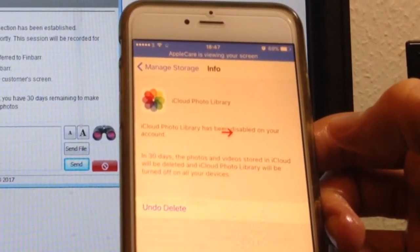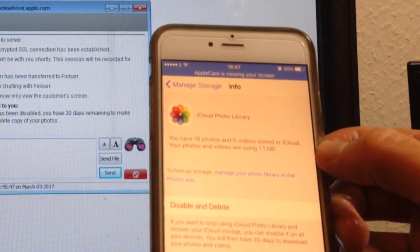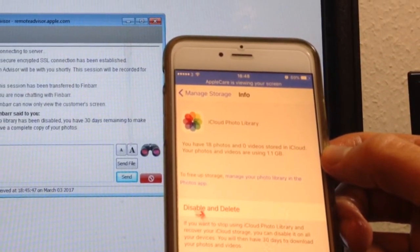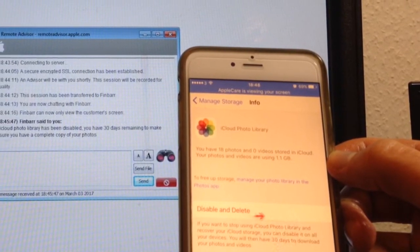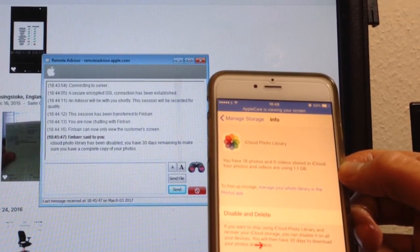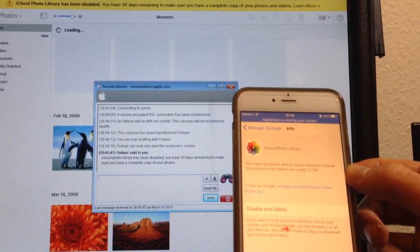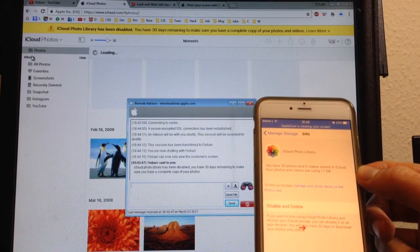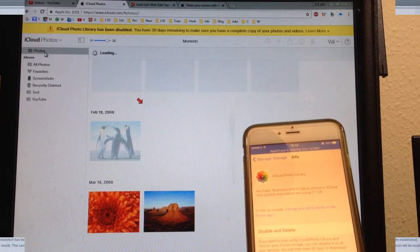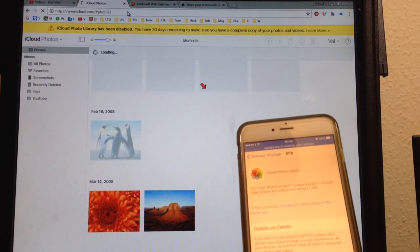So it says here now your photo library has been disabled, and this could be the reason why. So I think it's not just new — you disable it, so you completely turn off your photo library completely, then we have re-enabled your photo library now. This should give you the ability to modify your stuff. We might need to log out and log in maybe, because we changed something.